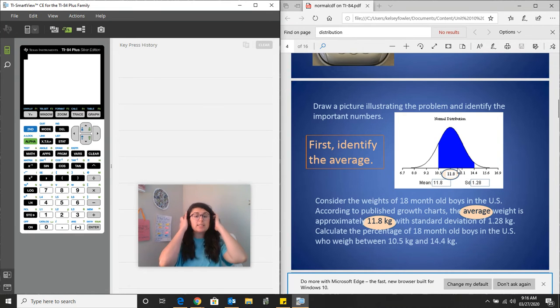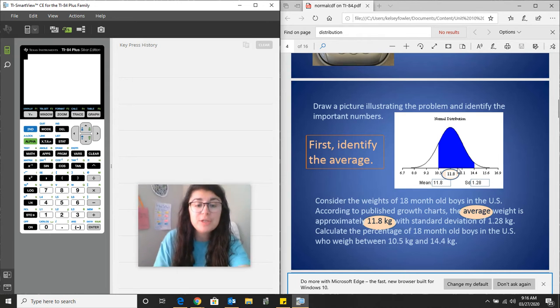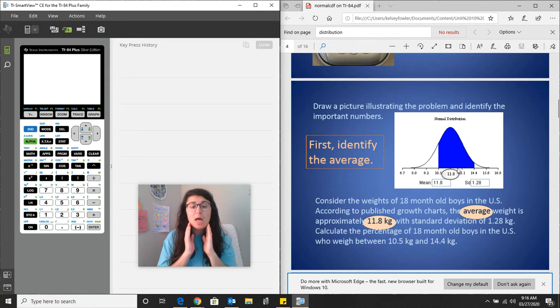Now, they did not take their story out of context. Remember yesterday I talked about how you have to transfer your mean and standard deviation from your story into the standard normal curve in order to use z-scores. That is still true. If you're going to use z-scores in the table, you need to transfer this information over. So they should have a mean of 0, a standard deviation of 1, 2, and 3 on both sides. And they should use the little formula to take their numbers 10.5 and 14.4 and convert them into z-score language.